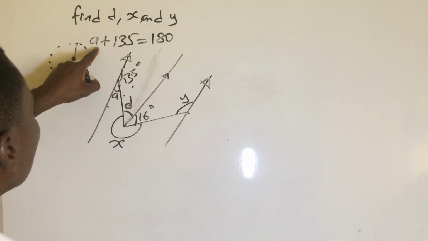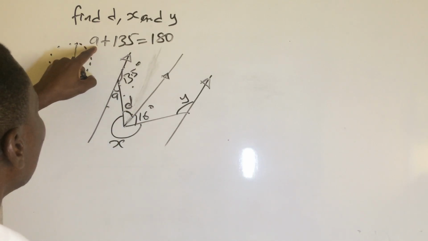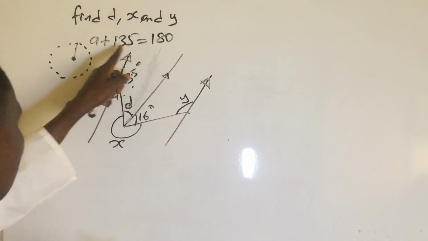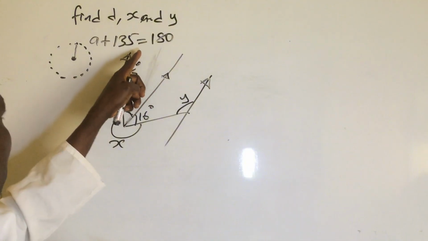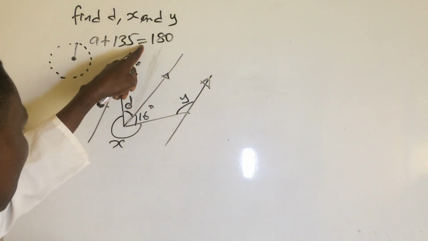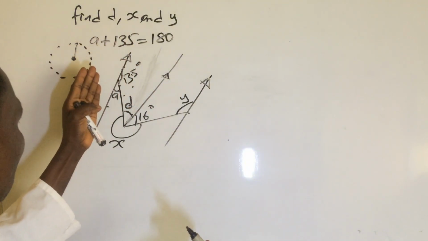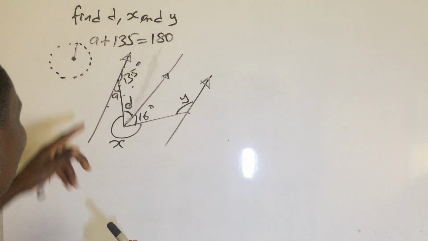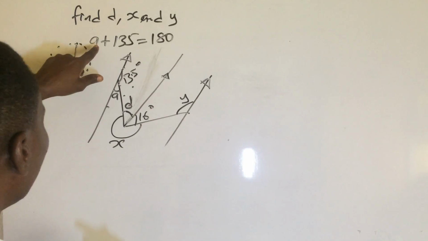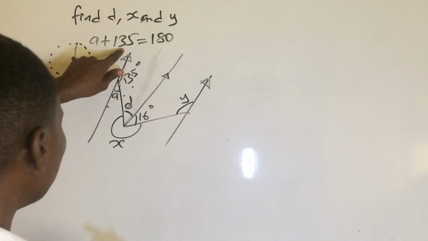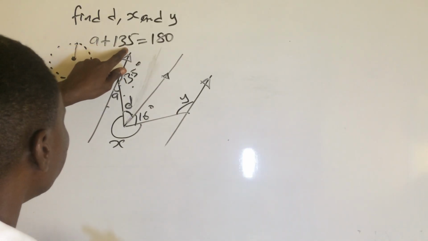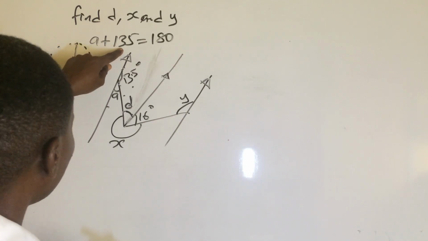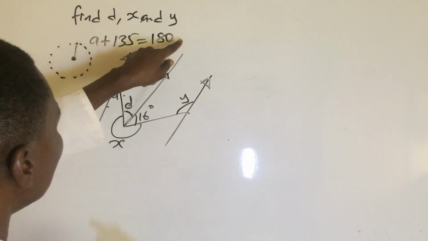Okay. Now, making A the subject of the formula, we are looking for A to enable us to get D. We now subtract from both sides. Both sides means this side and this side. This equality sign separates them into two sides, left-hand side and right-hand side. So now, in order to make this a subject of formula, we need to eliminate 135. And in order to eliminate 135, we subtract 135 here. And what we do here, we must do the other side.